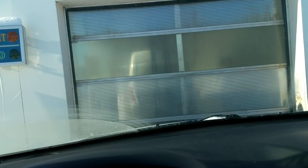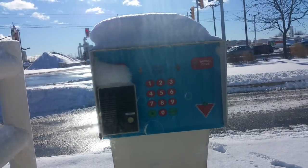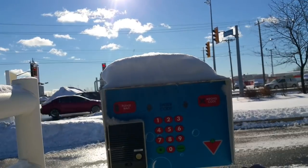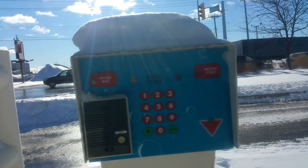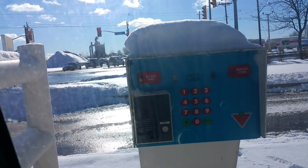You can't even see in here whether there's somebody in there or not. It's funny because none of the lights are lighting up to say to wait or to go, or anything. You would think it would say wait. Nothing's lighting up on the keypad at all. Wait — if I brush the snow off here... aha, see, if I take the snow off, it says there's a little red light flashing: please wait. You just got to take the snow off of it. I'll pause this and when that light stops flashing, I'll start it back up again.